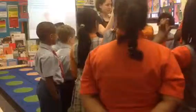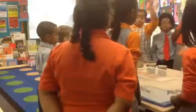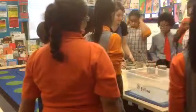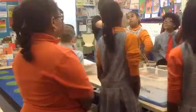But I'm thinking about the clay, right? The whole point of scoring and slipping is so you have these two textured pieces, right? So if I rub it, am I still going to have two textured pieces? No. What am I going to have? You're going to have one piece that's wet and one piece that's dry. Stop. Put your hands down. You need the texture to attach the two pieces, right? You need the two pieces to have texture, so when they attach, they dry nice and solid.